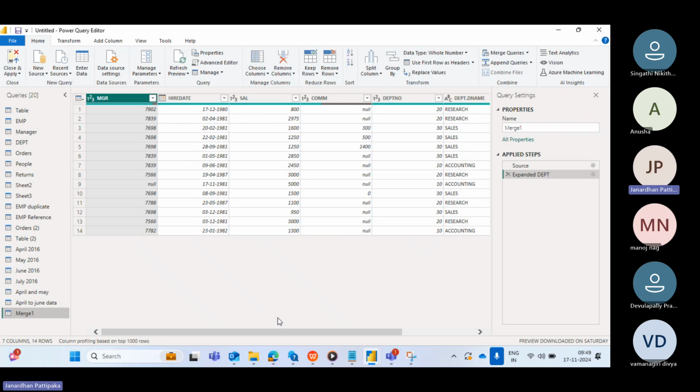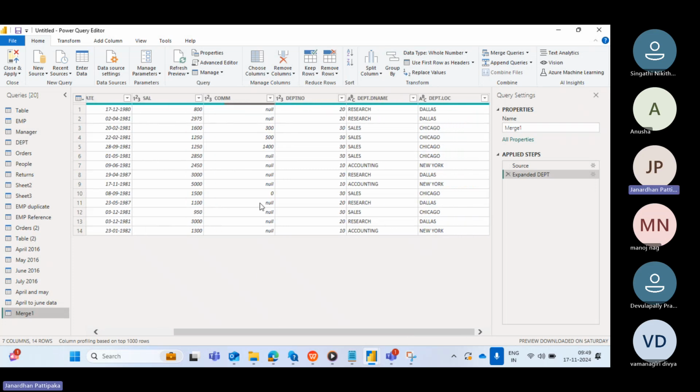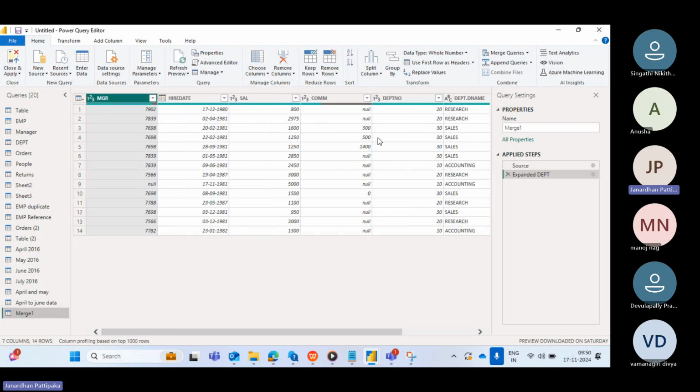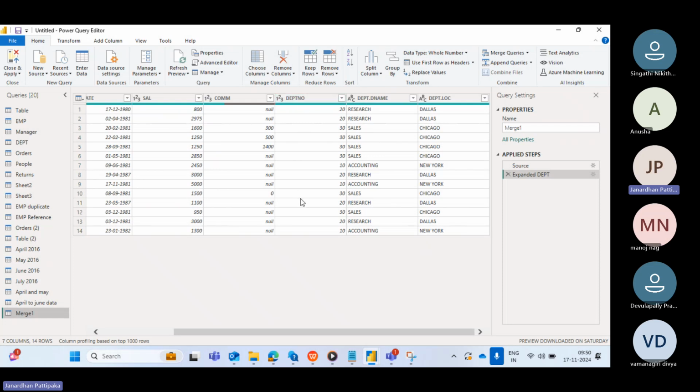But with merge, when the data is present in two different tables, the data is added horizontally. That means the number of columns will increase, not the number of rows. Previously, for employee and department, we had 5 columns. Now these 2 columns are added. The number of columns will increase when you go for the merge concept.